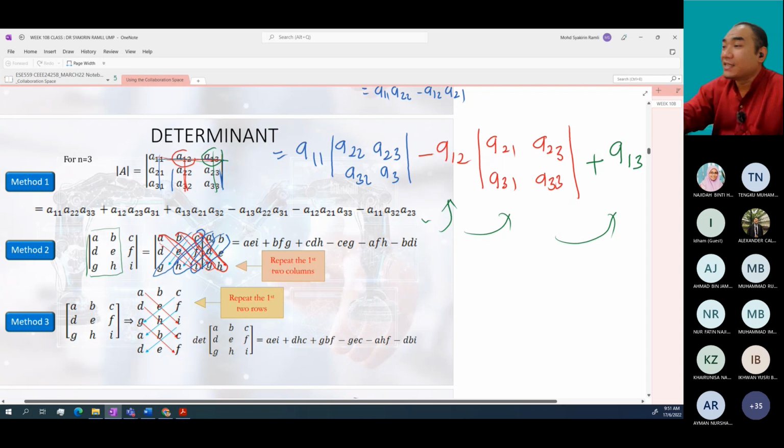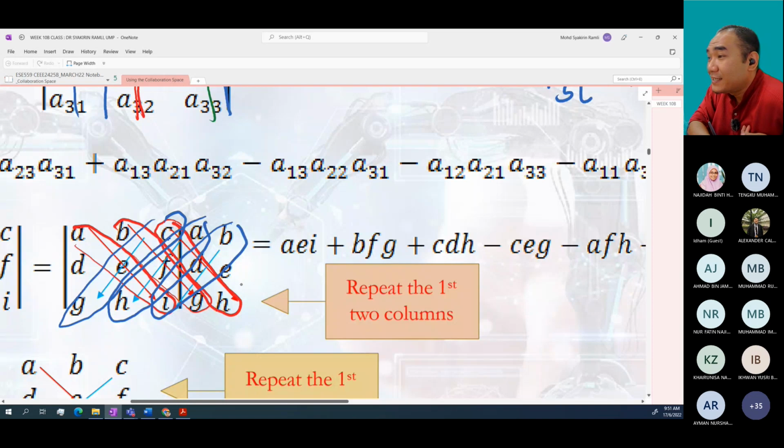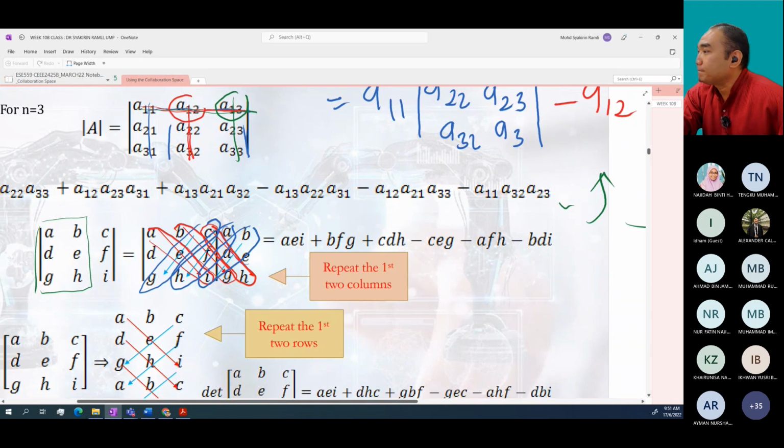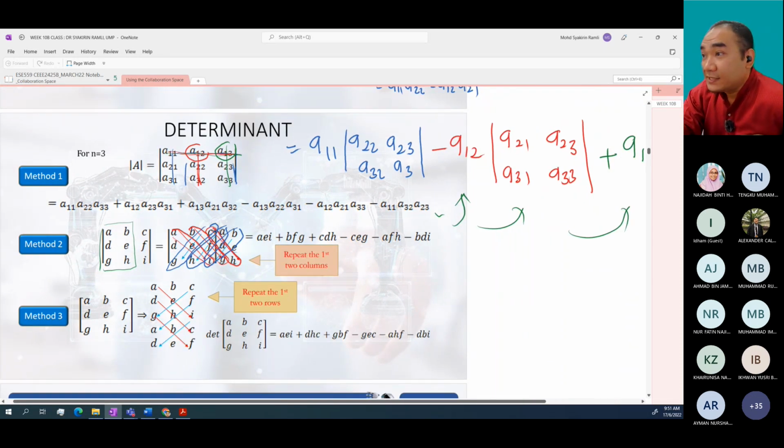What about A, E here? Do we need to take the multiplication of A, E into consideration? Kan? Yang ini kan? Boleh ambil ke tak ambil? Sebenarnya boleh ambil tapi dia darab dengan kosong lah ujung tu. Okay, so we can already omit that from our derivation. Right. Okay, so that is the second method. Okay, second method, mana you repeat the first two column, you put it on the right of your original matrix, and then you multiply it diagonally according to this order.